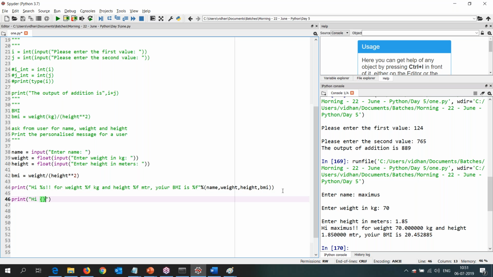I'll simply write Hi, curly bracket. Let me copy this completely, and I'm going to substitute this. Now, instead of percentage s everywhere, I'm going to substitute it by curly bracket. That's it. There are two ways in which you can format.